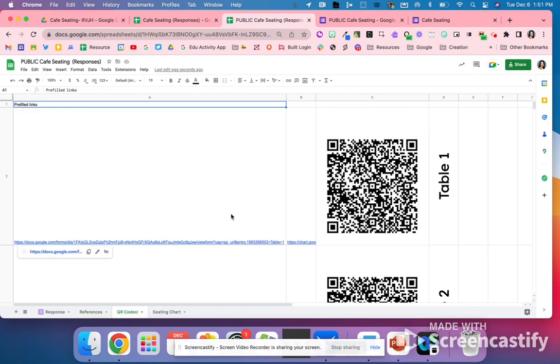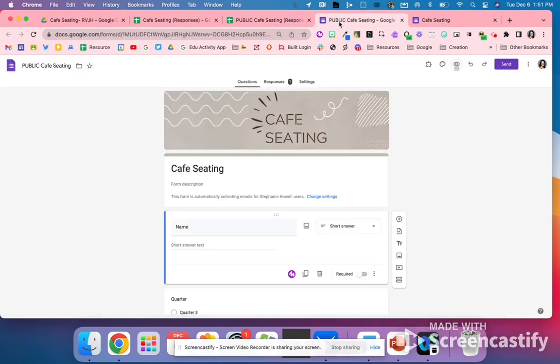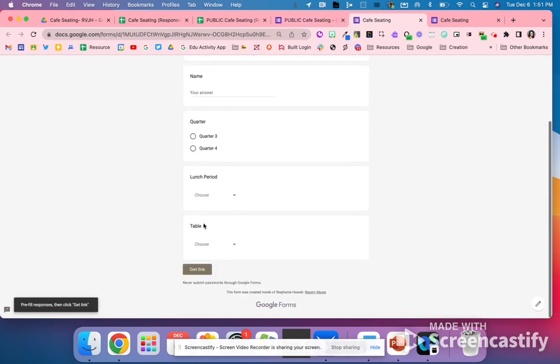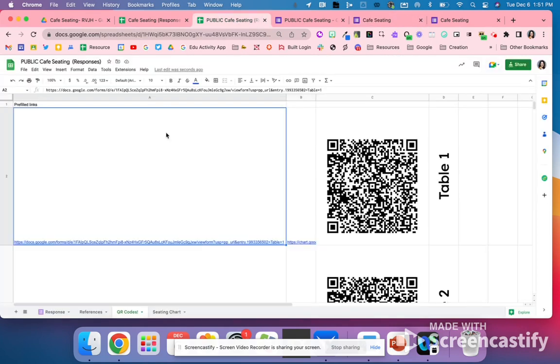And then with these QR codes, if you want to, you can create a link. So if I go in here to the 3 dots and I go to pre-filled link, I'm able to say I want this to always do quarter 3 and lunch period 3, or I want this to be table 1. Okay, so now that I've got that, I can hit get link, and then I can copy the link down here, and I can go to my Google form.